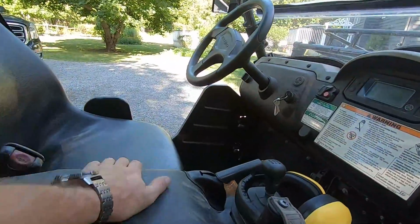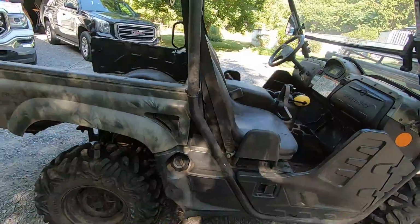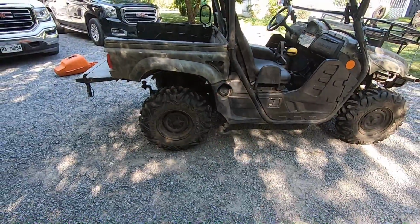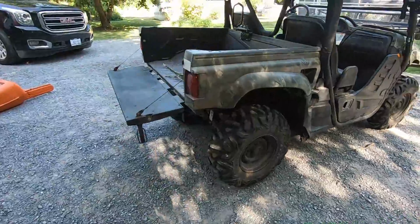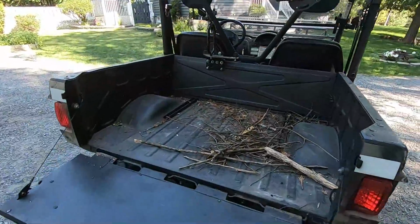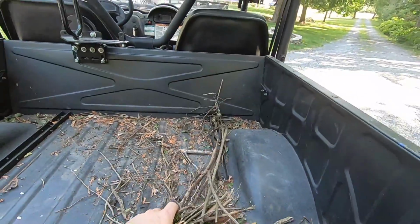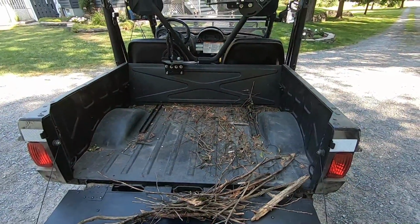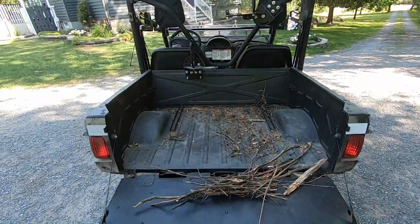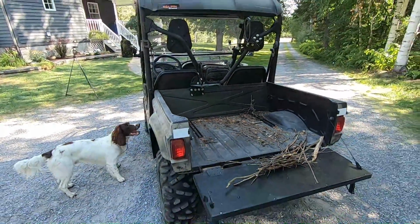We put some of that Rhino paint here on the centerpiece. Tires are stock tires, stock rims. Painted the rims black, not a big deal. And right here, I'll show you this. This is a little bracket here. You can actually put a little seat in the back that came with it. It kind of looks like a hunting seat. It's actually pretty neat, so I'll go get that, install that, take a look at that.